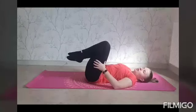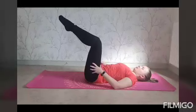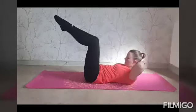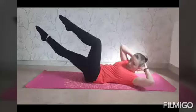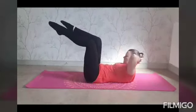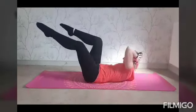So repeating your single leg stretch, which is fine. Okay, legs to tabletop. Coming into abdominal curl, hands behind your head. Twisting to the opposite side. So twist and extend the other leg. Return to the centre and change. So think shoulder to knee rather than elbow to knee.